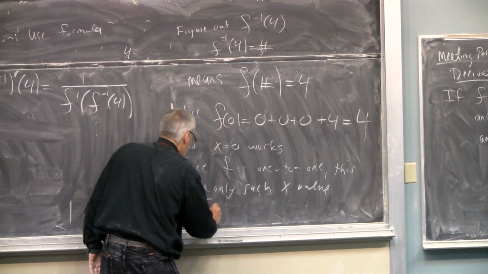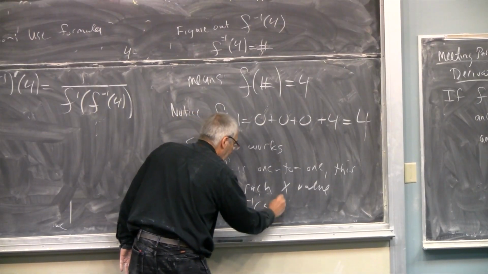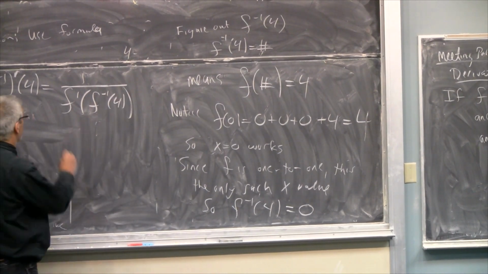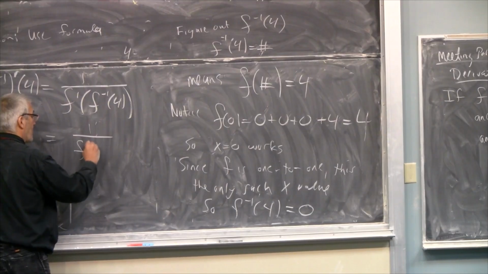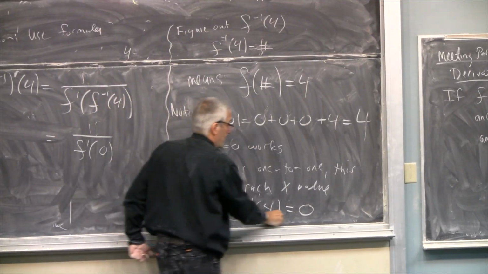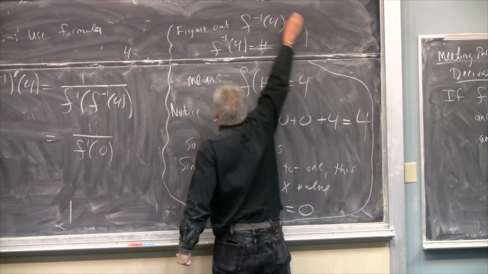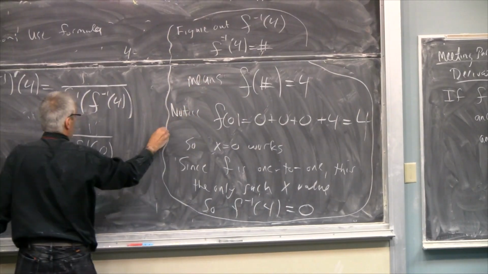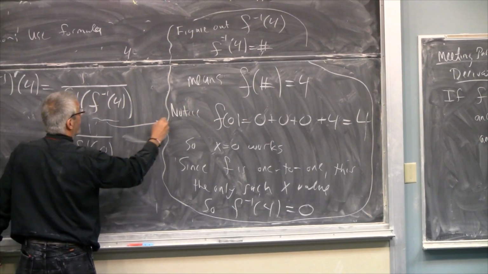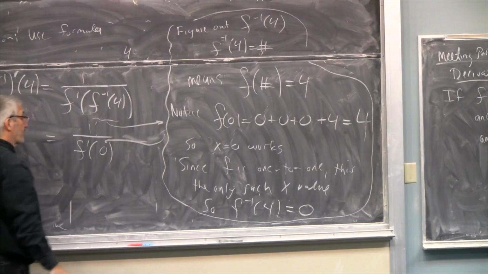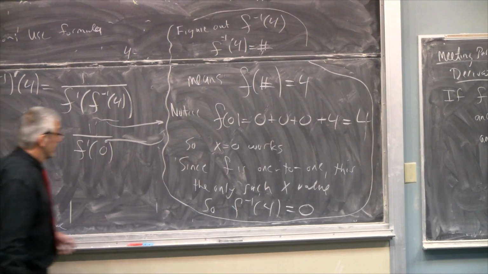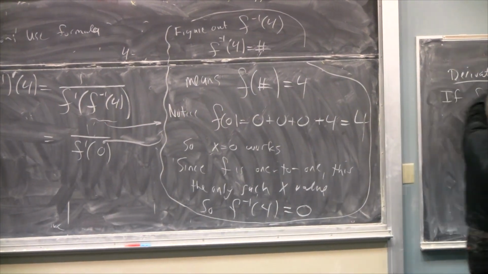So that means that f inverse of 4 is the number 0. So that symbol there stands for 0. So I have to do 1 over f prime, parentheses 0. So all of this stuff here was us just trying to figure out this step. I had to figure all that out, and we put a 0 there. Okay, well now we need to figure out what f prime 0 is. Well, to do that, we need to figure out f prime of x.